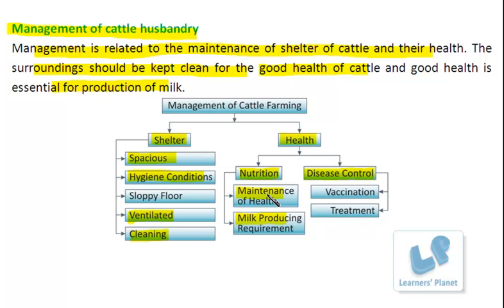Not only this, the male organisms of these cattle are usually used as draught animals, right? So if they are male organisms, then what type of nutrition should be given to them, all that has to be managed and decided well enough. So let us discuss what type of shelter is required for such animals.